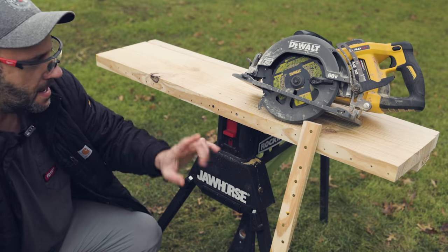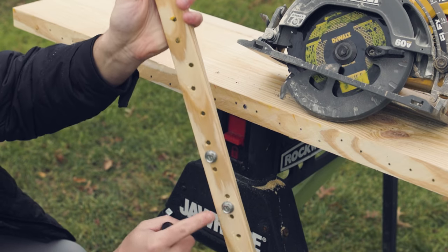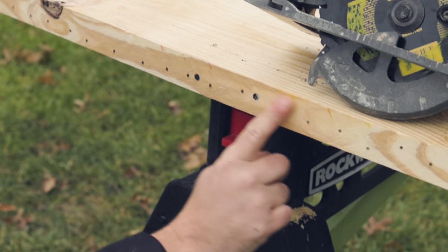Let me just tell you something. That right there is very impressive to me. Look at everything I cut down through. There, right here, are your stainless steel bolts. Look at that, 26 framing nails, including those right here. Not one burn mark, and it's so smooth.